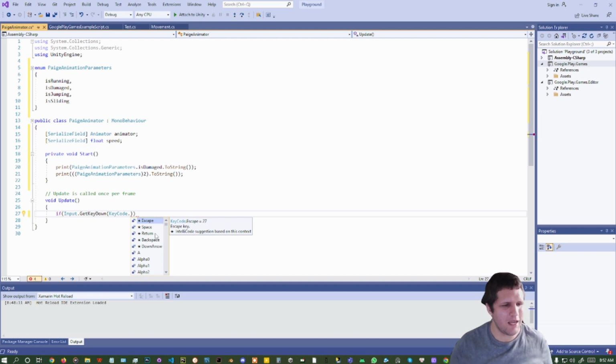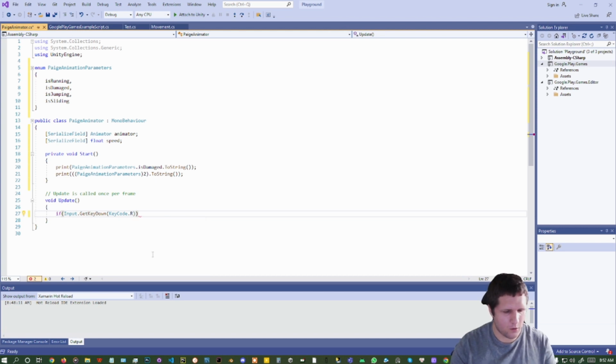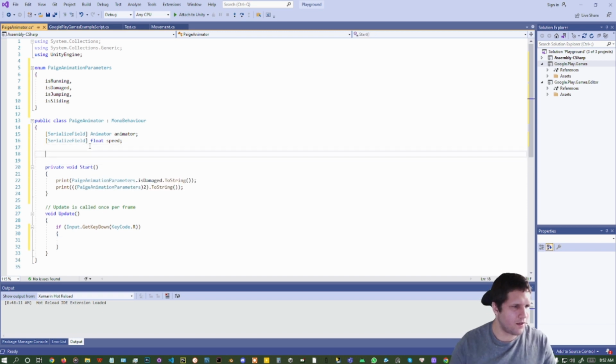There's the escape key, the enter key or return key, space key, backspace key, down key. There's the caps lock key, the colon, the comma, but I want R. Now, if the R key is pressed, and here, let's go over here and say bool is running equals false.